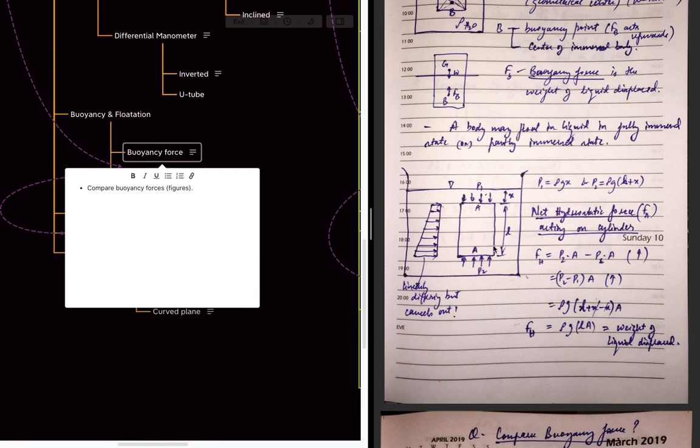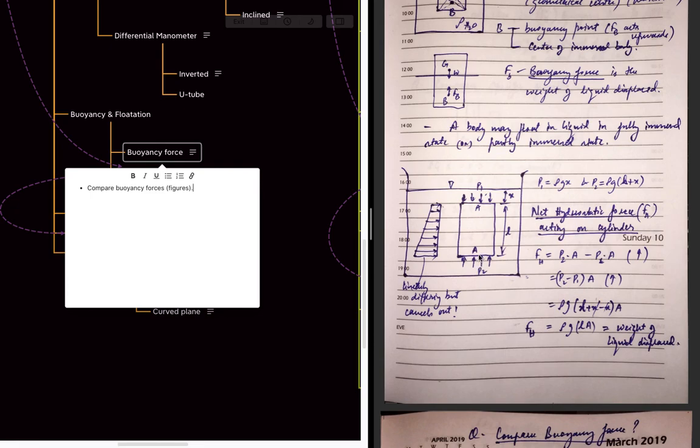From this diagram we see that this body is immersed and there are hydrostatic forces or pressure acting upon this body. The side pressures are cancelled because they are equal and opposite, so only the vertical forces are applied here. So what is the total hydrostatic force acting on this body? The pressures on these planes are rho g x and rho g (L plus x). So the hydrostatic force is P2 times A minus P1 times A. If we calculate it, the answer is rho g L A, which is basically the weight of the liquid displaced. So this hydrostatic force is nothing but the buoyancy force.